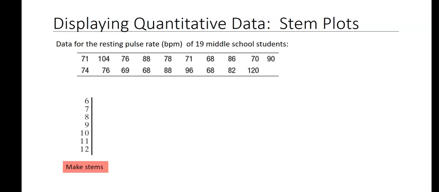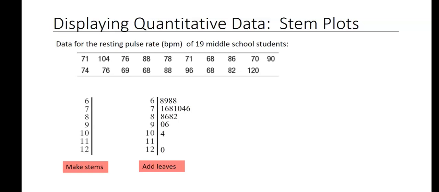You make your stems first. We'll come back to that page in a second. So you can see that all these 2-digit numbers, well, except for the 120, which is a 3-digit number. We'll get back to that one. But most, I guess 104, most of these are 2-digit numbers. The first digit is the 6, 7, 8, 9. And then for the 3-digit ones, we're putting 10, 11, and 12 for those guys. But the stem is like the tens digit, so to speak. But when it's hundreds, we're putting 2 digits there. The leaves are all the single, like the ones digits in this case.